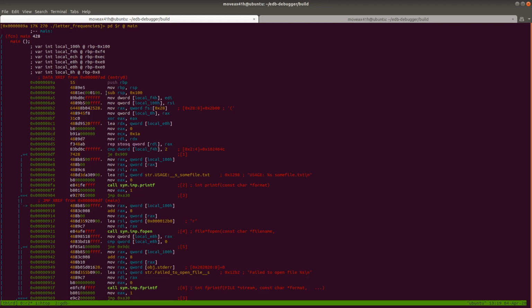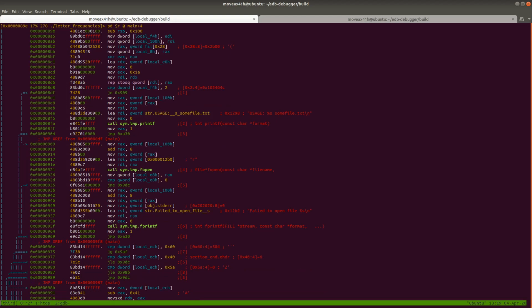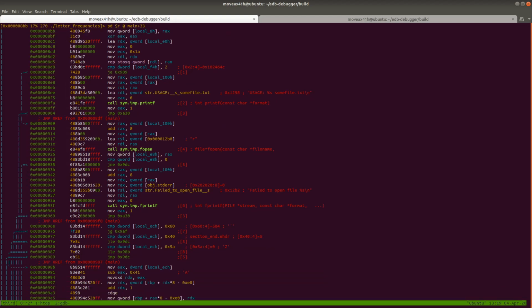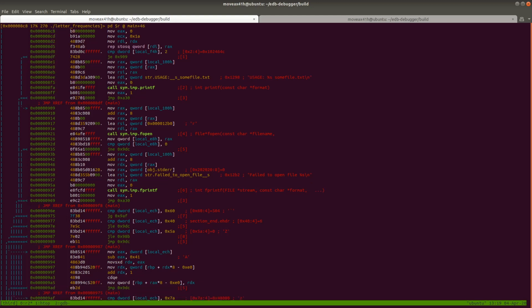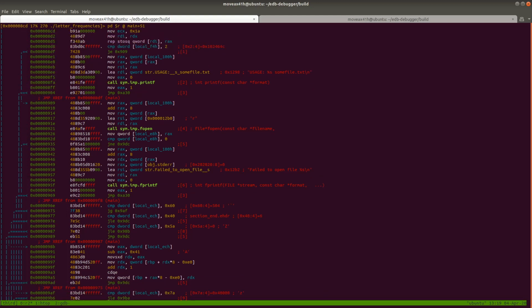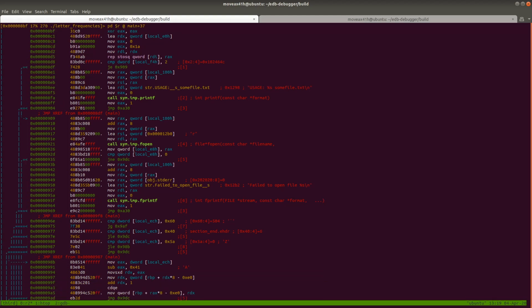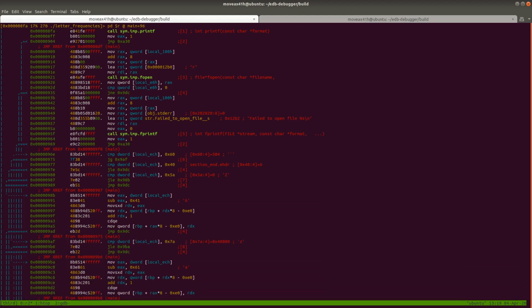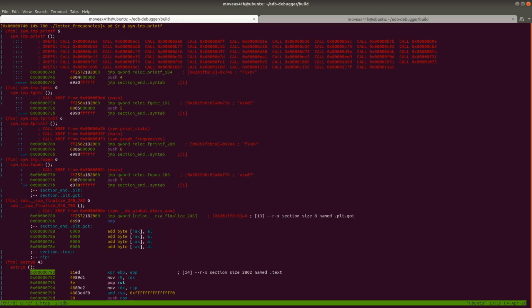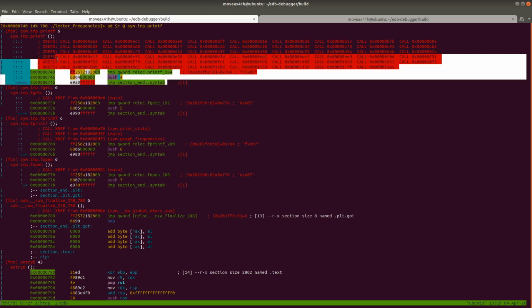Now, we can just go ahead and go through this. As you probably know, if you've done any reverse engineering, the printf function is going to take us to a stub, which is going to jump elsewhere into an external library. But we can still see that stub. Just to show you, if you wanted to go down and follow a call, like I said before, you select it with seek. So we can see here that we have seeked to this call, and you hit enter. And now this is the stub code. You can see the jump here. This is the stub code for printf.